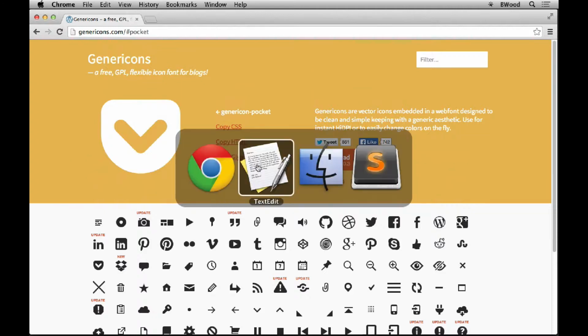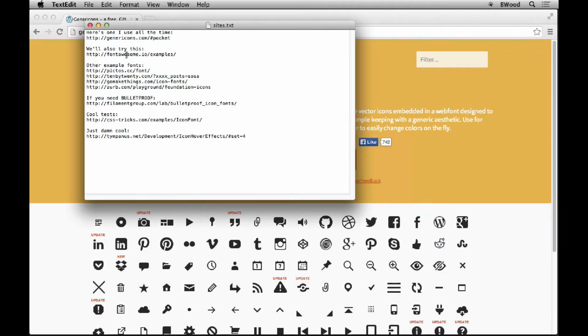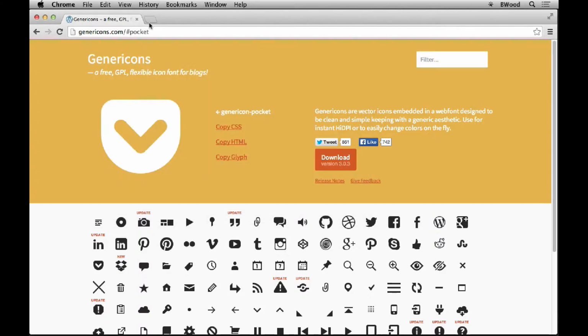Now, just one step back, you'll see that there are tons of other example fonts that I have in here you can go grab. You've got to check and make sure that the licensing permits you to use them in commercial projects if you are. There is even some, this is probably the coolest thing, this test on CSS-Tricks.com. I'm going to show this to you. You don't have to go here, but I'm going to go in there, copy that, go back to the browser, and just paste it in.